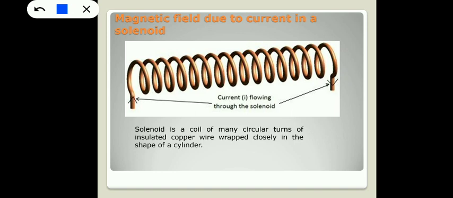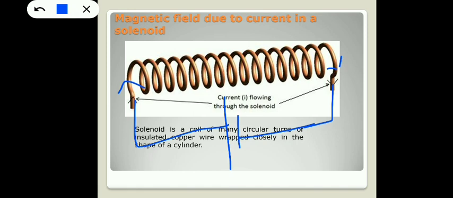So if you connect the ends of the solenoid to a battery like this, and when the circuit is switched on, current flows from the positive terminal to the negative terminal of the battery. Whenever current flows through a conducting wire, it behaves like a magnet and generates a magnetic field around it. Since solenoid is also made of a conducting wire, when current flows through the solenoid, it behaves like a magnet and generates a magnetic field, as said by the famous scientist Hans Christian Ørsted.